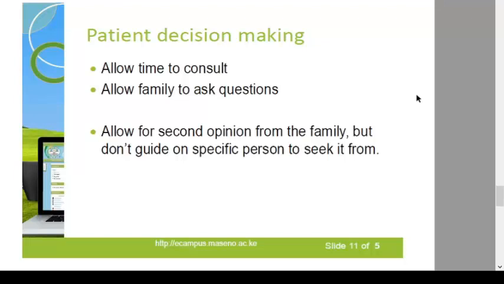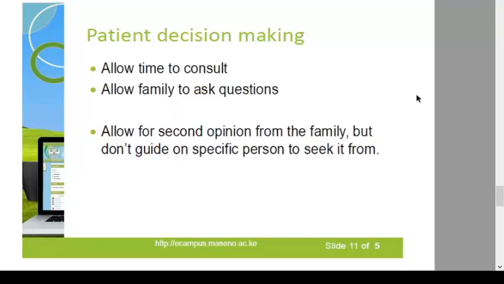There are times when the patient will ask that you allow another member of the family to come in. Please oblige, irrespective of the age of the patient. It doesn't matter whether he's 45 and he says he wants his 18-year-old daughter to come in. It doesn't matter whether she's 70 and she wants a granddaughter who's 16. Please allow the family to ask questions as well if the patient has allowed them to be part of the decision making.